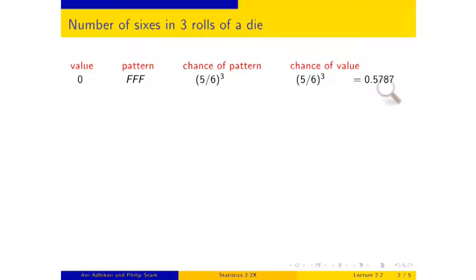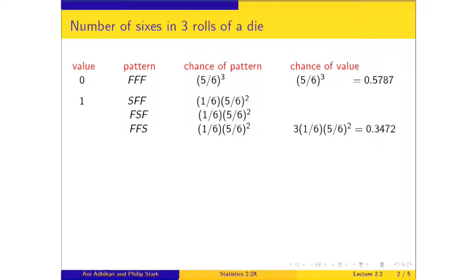So you can play the same game when you want 1 6 in the 3 rolls. So that could happen, for example, as success, failure, failure, the chance of which is 1/6 times 5/6 squared. Are we done? Even with 1 success? And no, because it could happen in another way, could it not? It could be failure, success, failure. In fact, there are 2 other ways it could happen. What's interesting is that each of these different patterns has the same chance, because here the chance is 5/6 times 1/6 times 5/6. That is still 1 factor of 1/6 and 2 factors of 5/6.